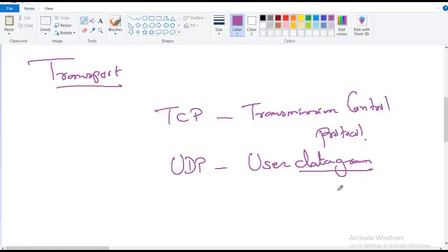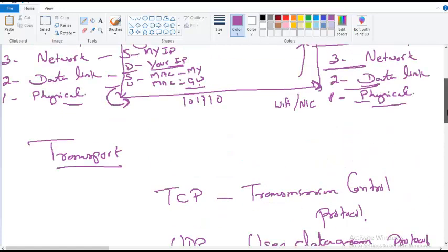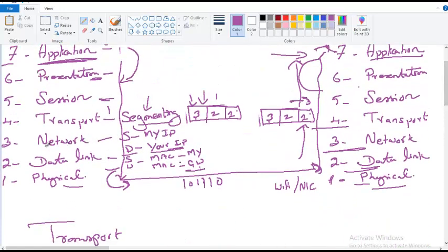Datagram is one word. These are the two protocols that work in the transport layer: Transmission Control Protocol and User Datagram Protocol. We are going to see the difference between these two now. But before that, let's also finish talking about the network layer.